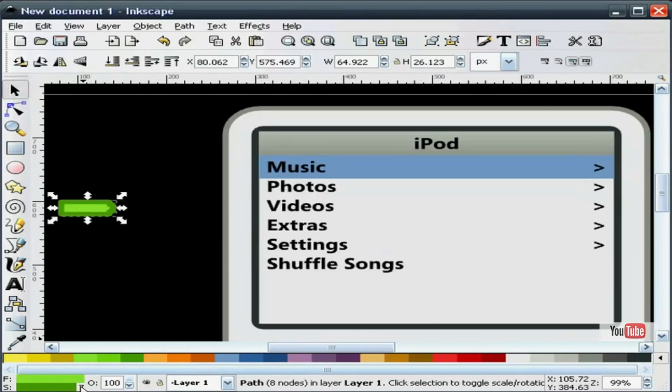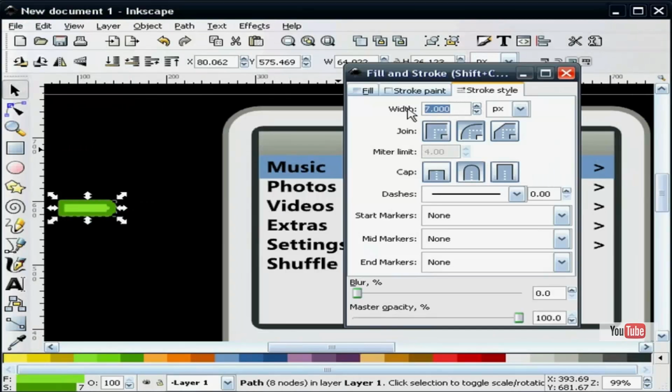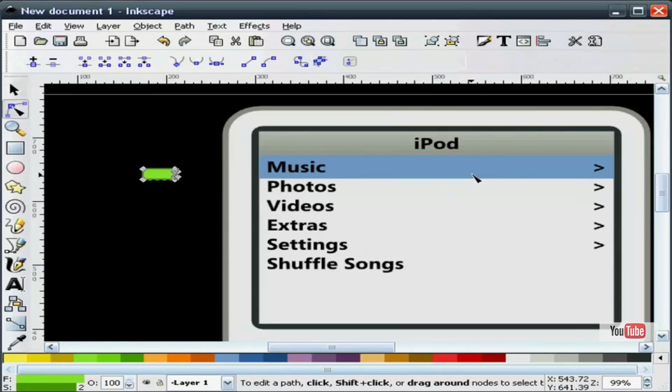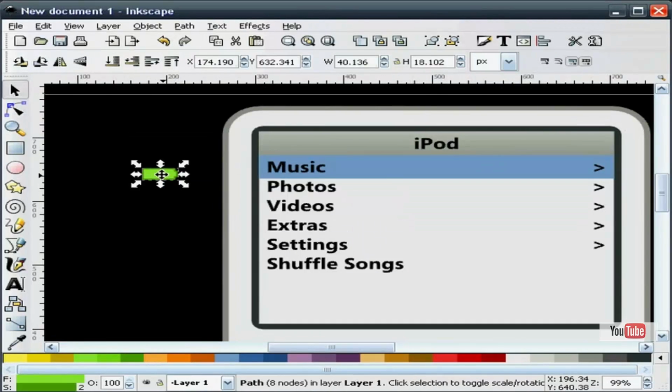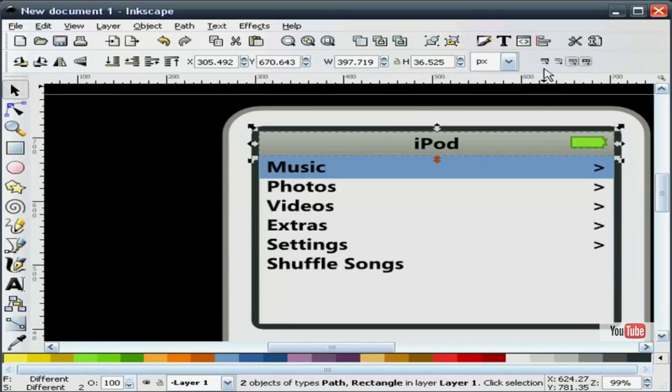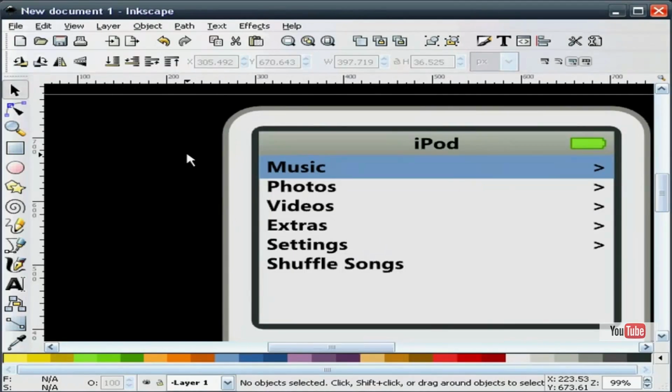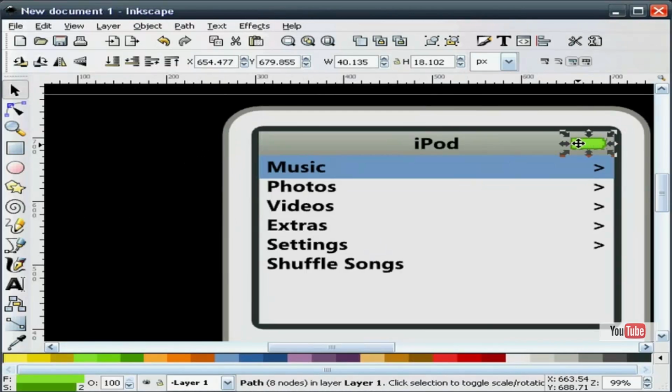Okay, now I want to change the stroke size to a 2. Still a little big. And I'll align this to our gray bar. Okay, and we'll make this a gradient.